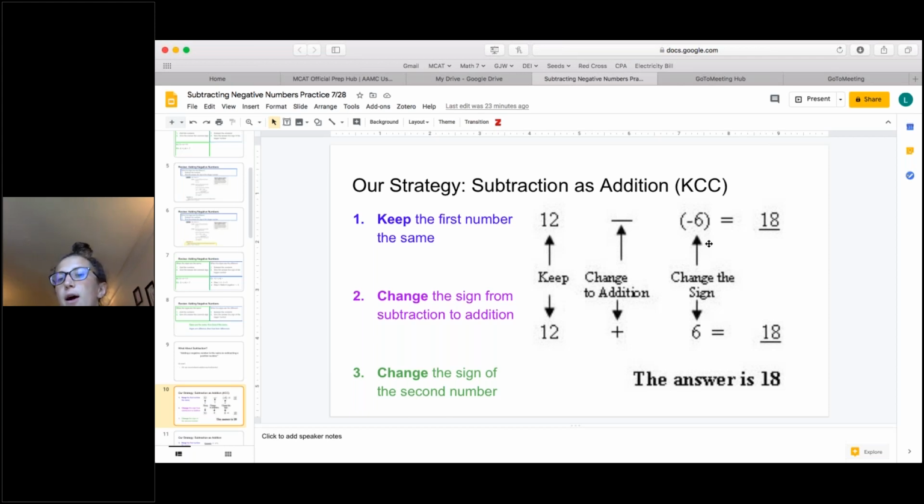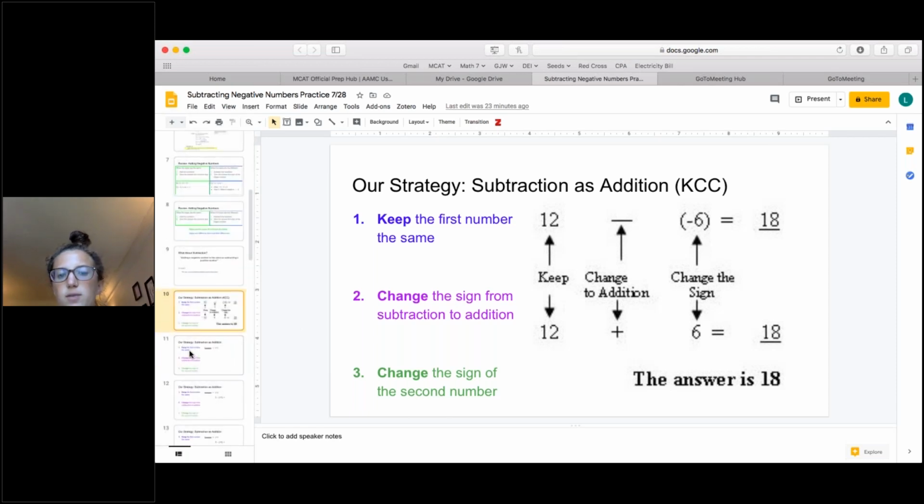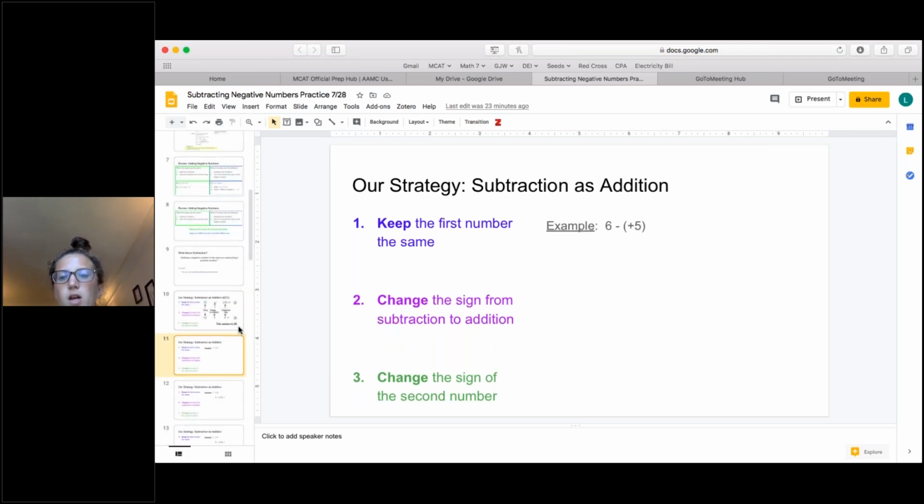Now, it won't always work out that you can get rid of all the negatives and you'll be dealing with positives, but it will work out that you can turn subtraction into addition and use one of the 2 rules we went over at the start of this video. I'm going to show you a few practice problems and then you can try some.